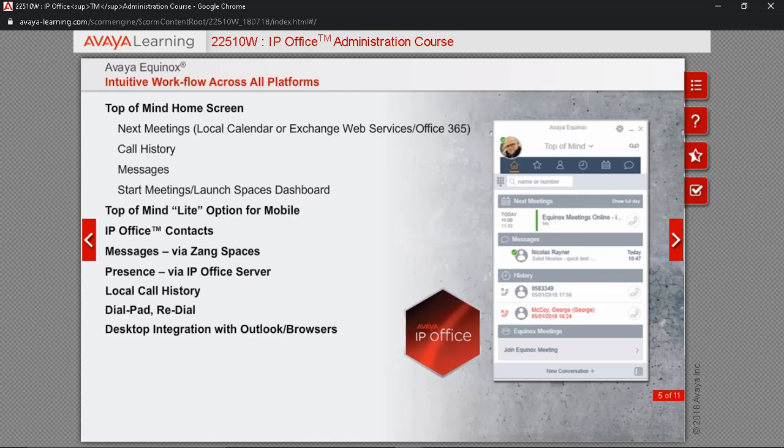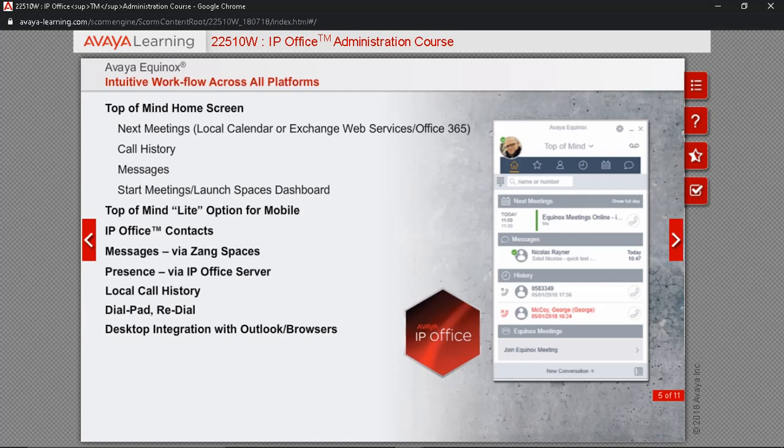Similarly, other user avatars are also visible under Messages, as that is again via Zang Spaces. Local contacts from the device will include an avatar, if available, for the local contact. Personal directory and system directory contacts from the IP Office will not include an avatar, unless sharing a common email ID with a local contact with avatar, as the IP Office core platform does not support avatars at this time.